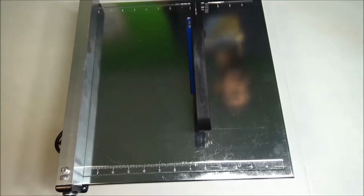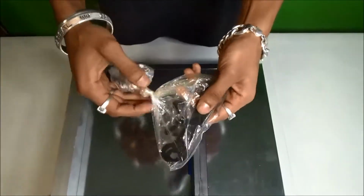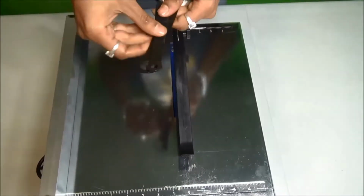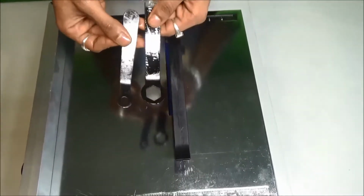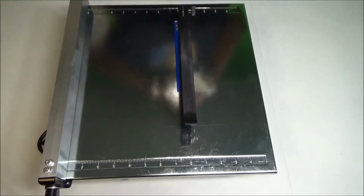Perfect. And also, the tools that came with it, guys, these are for changing the blade. Let's take these out real quick. As you guys see, it's all oiled up in there. These are two tools that came with it, two different sizes to change the blade. And also, let me put it right back in the oil.